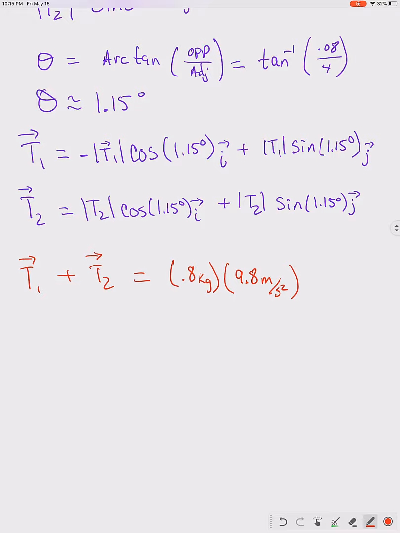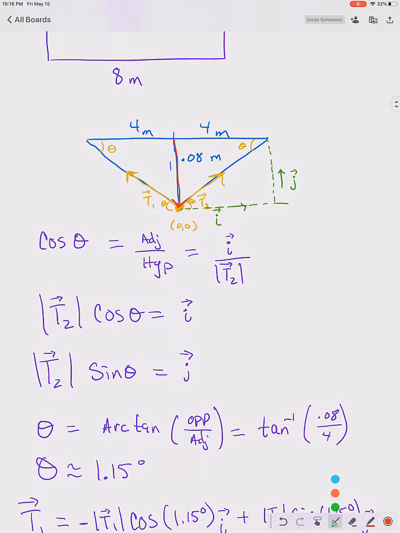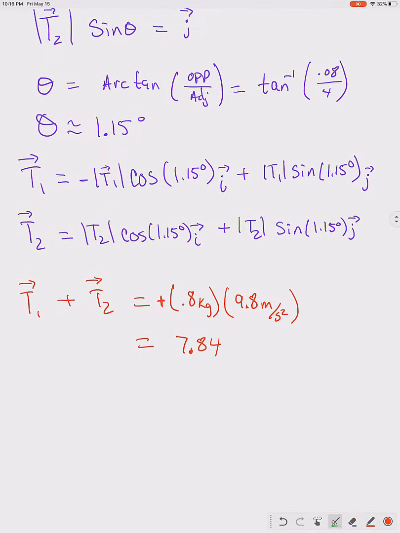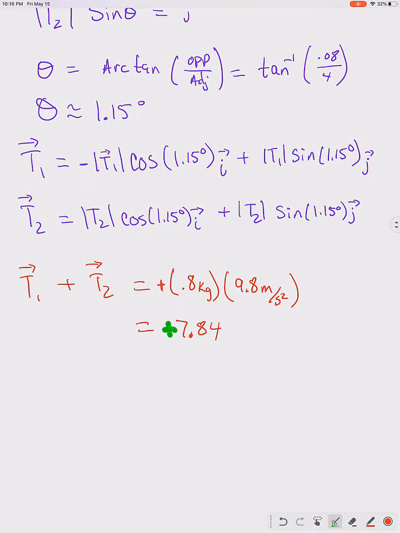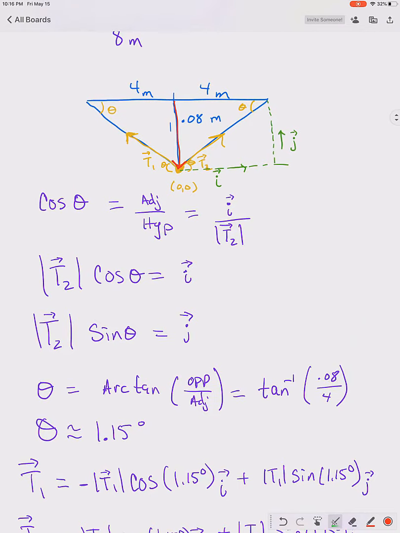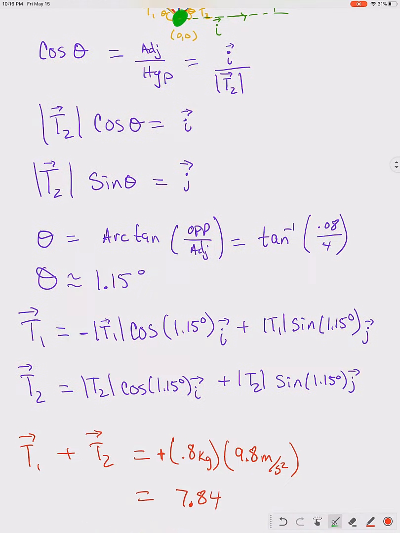And one thing I want to mention here is this is positive, and the reason it's positive is because this is working with gravity, right? How we have our problem set up is gravity is pushing things down, right? So this is positive, which means it's working with gravity. If it was negative, that would mean we're shooting it up, or it's springing up, and it's working against gravity. And we're just doing that based on how I have my problem set up.